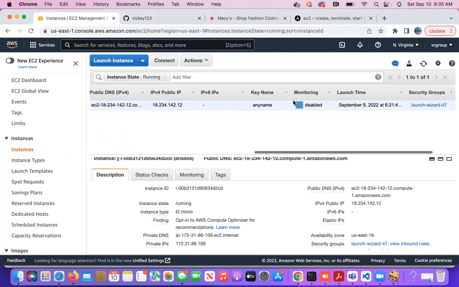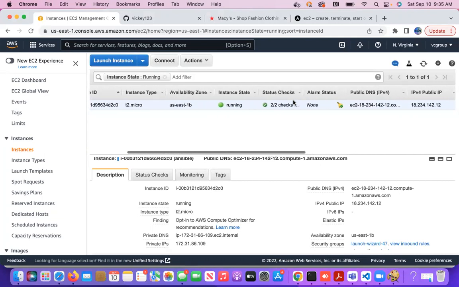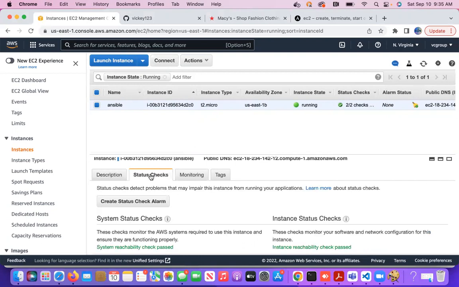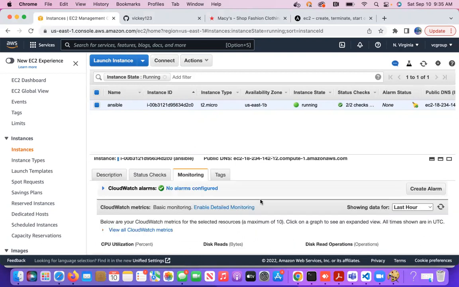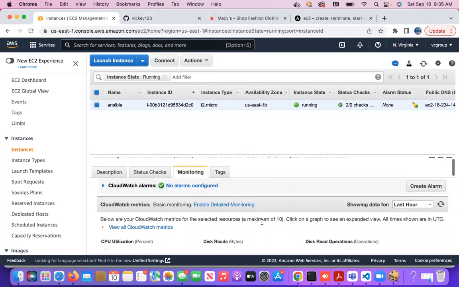This is the owner, availability zone. What we are looking for is something, region, not region, subnet, right? That's what we are looking for, right?